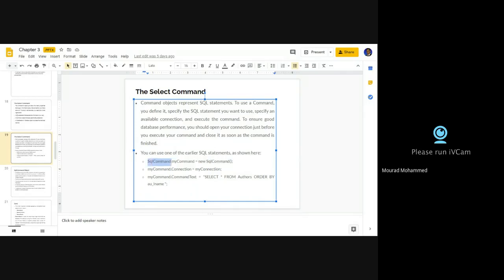This command we are going to utilize over the connection string already opened earlier. Then this same command is holding a text. It's a predefined keyword, CommandText. The syntax, you have to respect it. And this text is in between two double quotations. What is the text? It's the SQL query: select star from authors, and we are making an order.